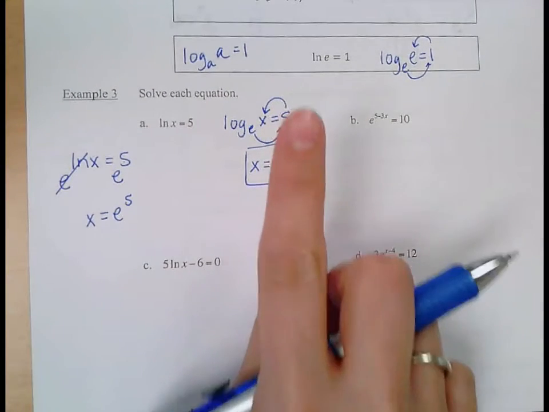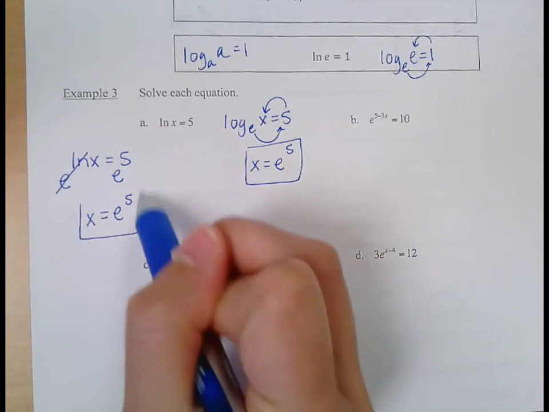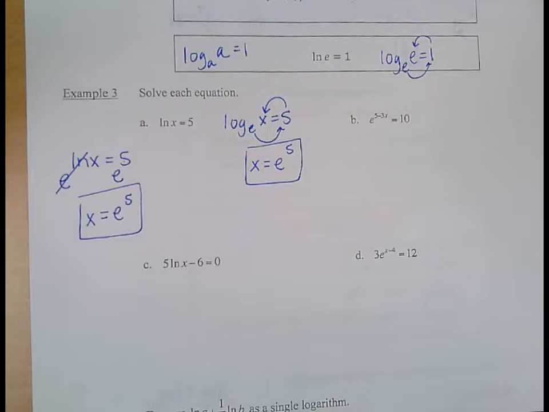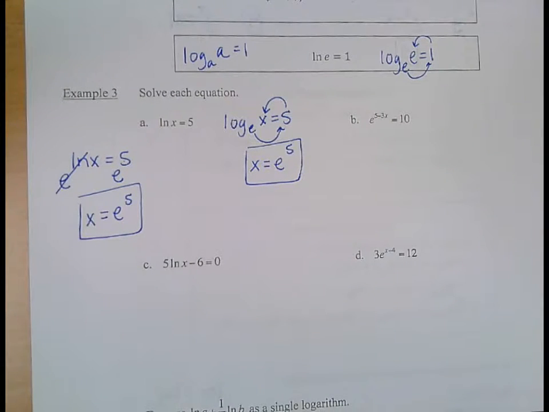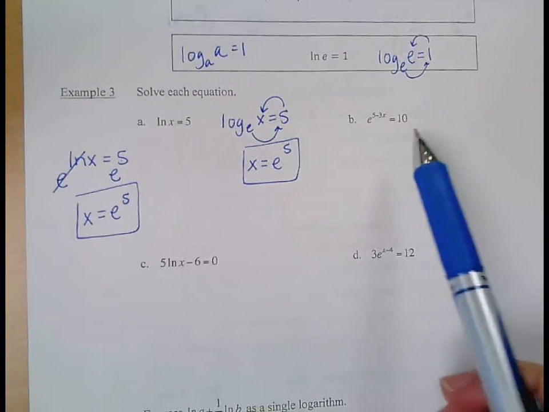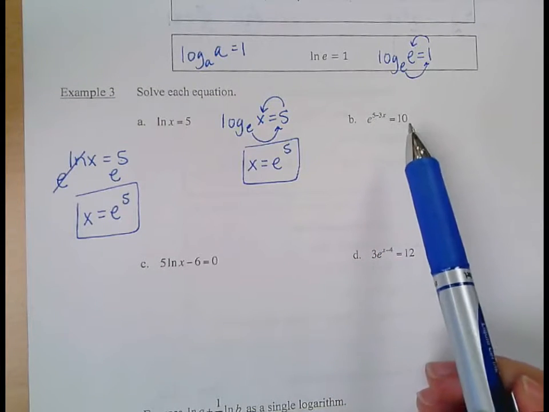So those cancellation equations are often used in solving exponential and logarithmic equations. So two different ways you can kind of think about it. And it depends on your equation too, if it's quicker to just rewrite it or maybe quicker to use the cancellation equations. So if we look at example B, we have e to the 5 minus 3x equals 10.